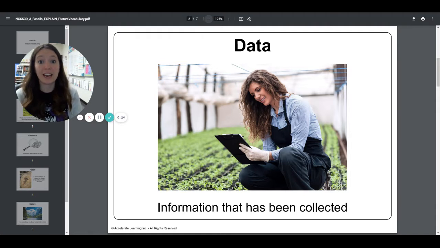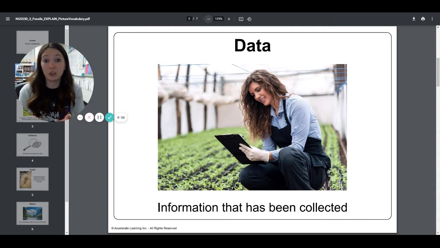So you can actually find data about a lot of different things. You could find and use data in math. You could use it to find data for social studies like populations, right? And data is also important in science. When we're relating it to our unit on fossils, here's how we are going to connect the two. We know that we can collect data about where fossils have been found to look for patterns and see if there are reasons why certain fossils are in certain places. Data is the word. It's just the information you collect.